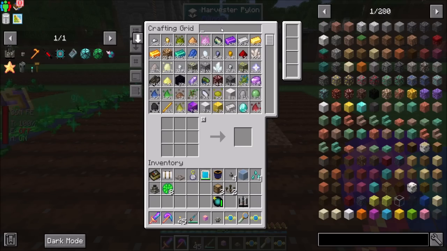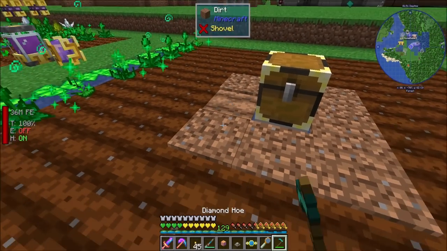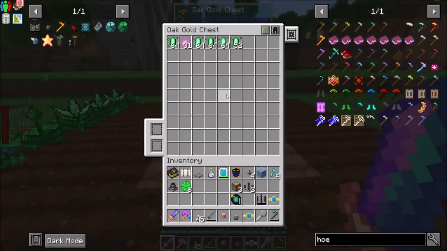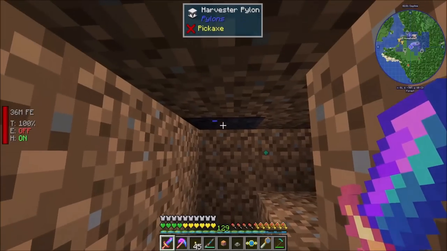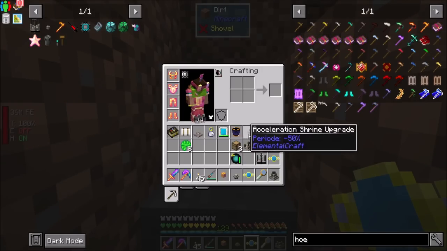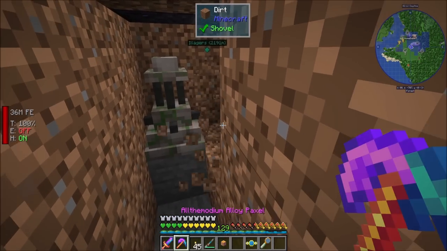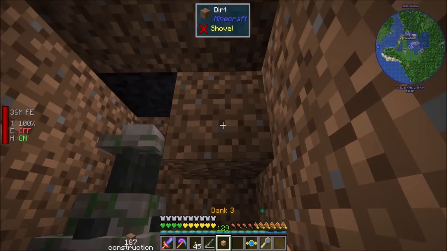And what I can do is clear you out. I might put some of those lily pads back. We'll see. But like I said, not blown away by the awesomeness of the lily pads as they were. All right, so let's try this again. So we'll have the growth shrine here. We'll have the boneless growth shrine add on there. Okay.